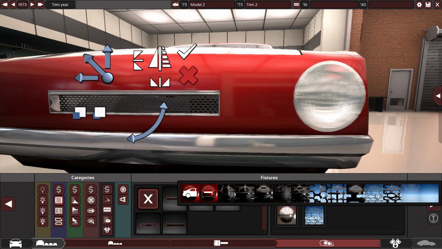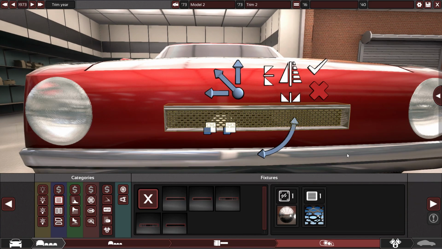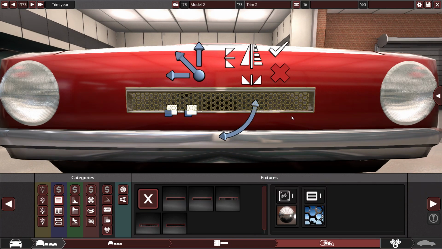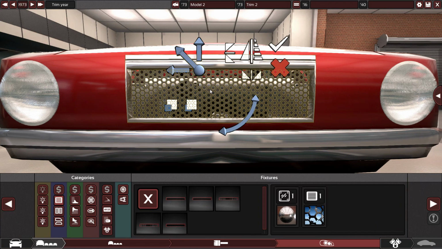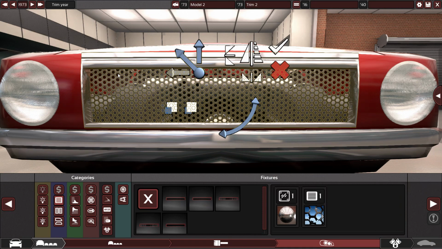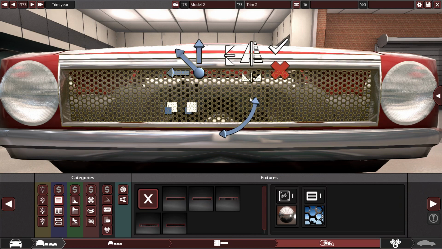So we can chrome the outside and we can choose between different meshes. That looks okay. I think it's more chrome than it was. Yeah, there we go. It's kind of ugly, but if it works, I think I'll just leave it there for now.